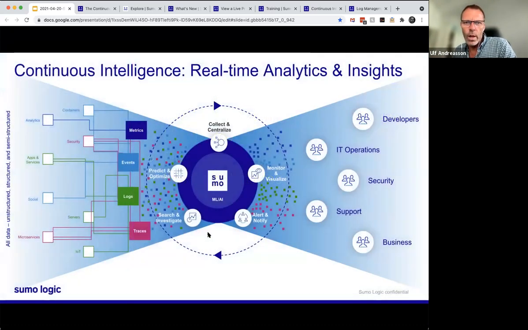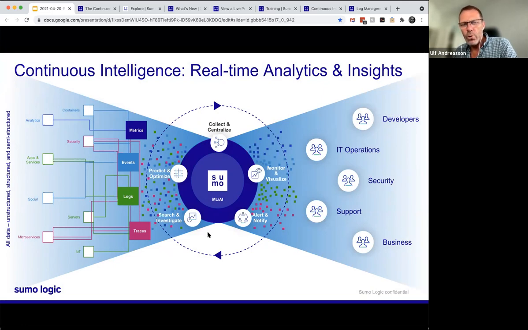First of all, a brief overview of what we at Sumo Logic do. We have a platform we call the Continuous Intelligence Platform, and it is a cloud-native SaaS service delivered out of AWS. With it, we collect any kind of machine data, structured or unstructured, anything that's effectively readable.